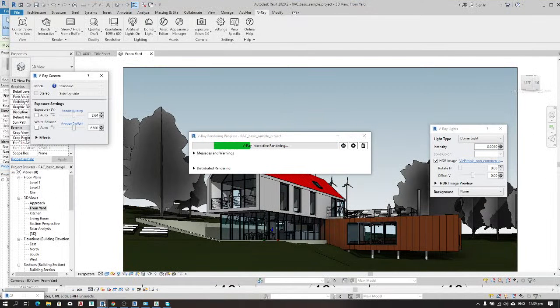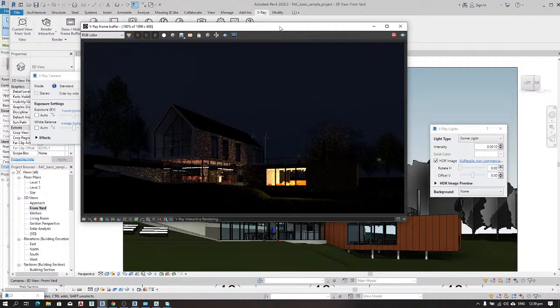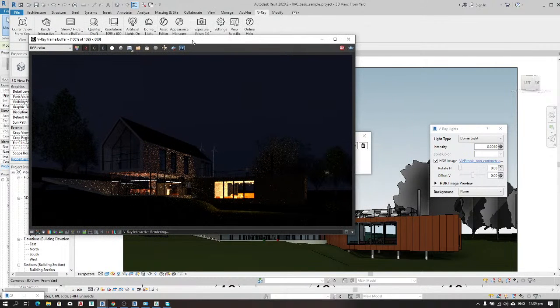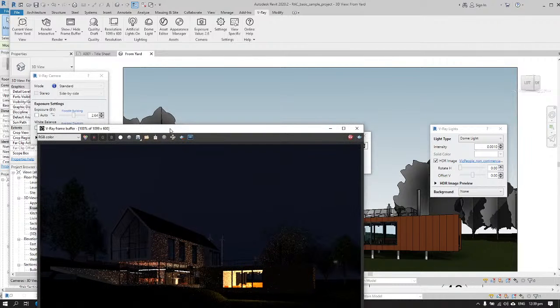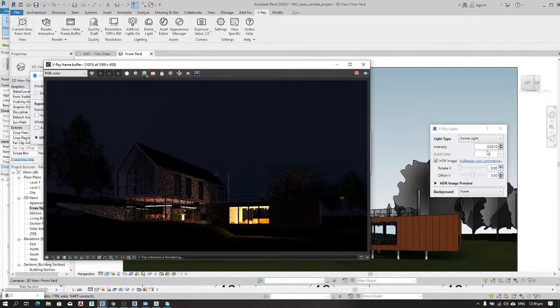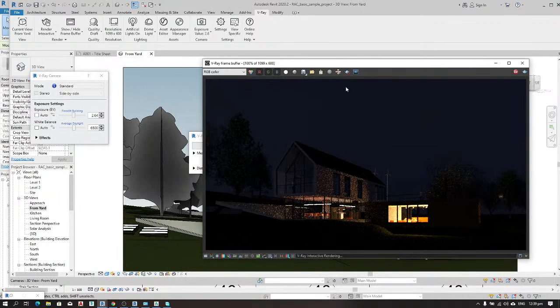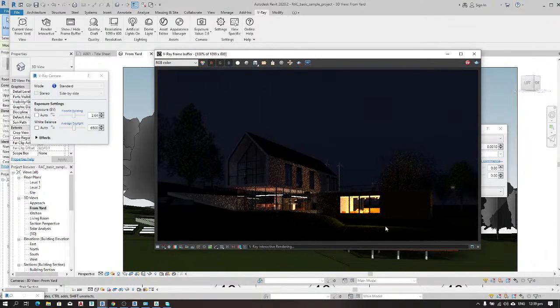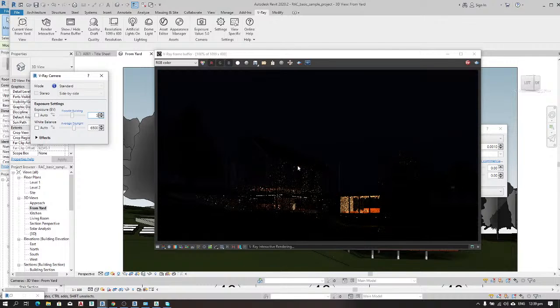While we are waiting, you can see now, because I increased the exposure and then played with the intensity of the sky, that I'm having a nice illumination now. One of the things I like to do is not go crazy like this, because what is inside is too bright, and it's affecting this particular wall here. So let's go to like 5, because I just don't want that noise. Having this noise means that the rendering will take a lot of time.